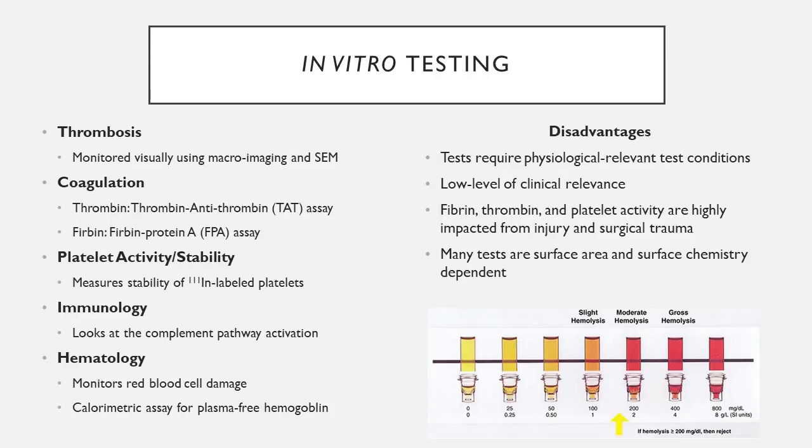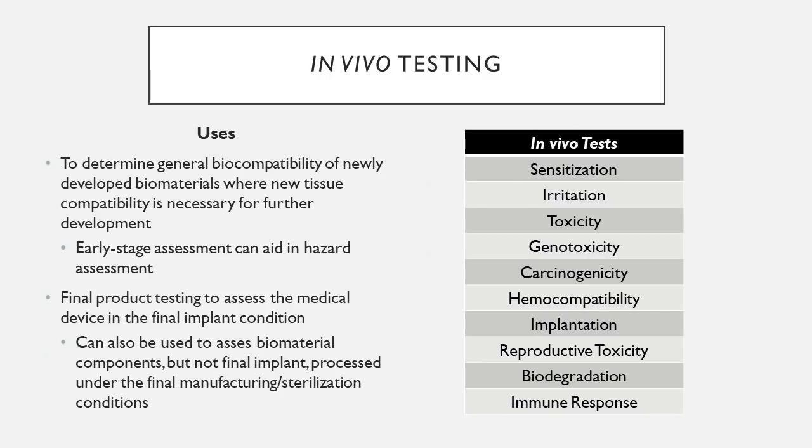It's not the same. Now, at the beginning of the lecture, when we talked about the safety evaluation schematic, I mentioned that neither in vitro tests nor in vivo tests are necessarily required for the preclinical stage. You can sometimes go right to the clinical setting if your device requires it. Certainly, there are practical reasons for not having to do in vivo testing, but also ethical reasons. Unless something in the in vitro stage indicates that you have to use it, these tests aren't done. So unless you have a newly developed biomaterial or something in the in vitro stage is indicated otherwise, you don't do in vivo testing for just general fact-finding tests.